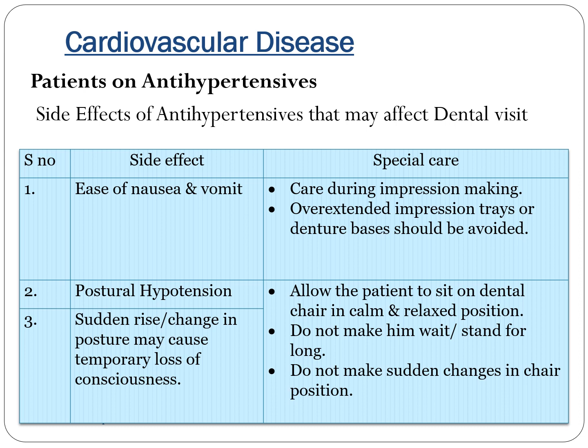Patients with a cardiovascular disease are often on antihypertensives. So let us know what its side effects are and how to manage them. These patients are more prone to nausea and vomiting. So care should be taken during impression making, that is, no overextended trays should be used and less material should be used. Also, the overextended denture bases should be trimmed before doing the jaw relations.